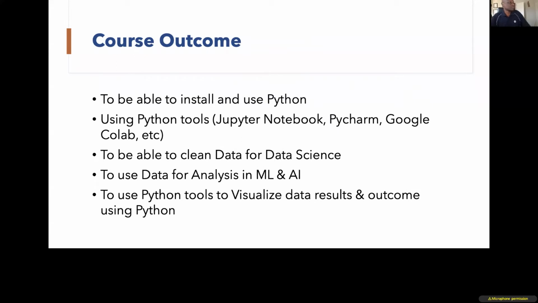Okay, so like I said, the course outcome: definitely we need to be able to have some tools in place. You should be able to at least install Python, and then on top of that install Jupyter Notebook, which comes in Anaconda, or you can install it independently, or you can install PyCharm, or you just search for Google Colab, and Google Colab will pull up, especially if you have a Google email.